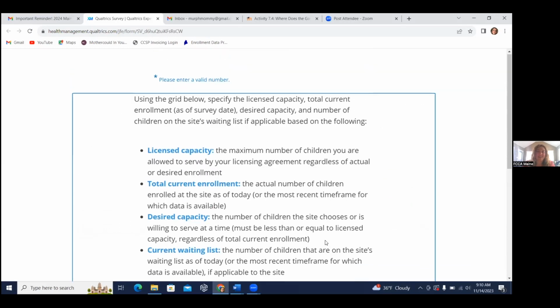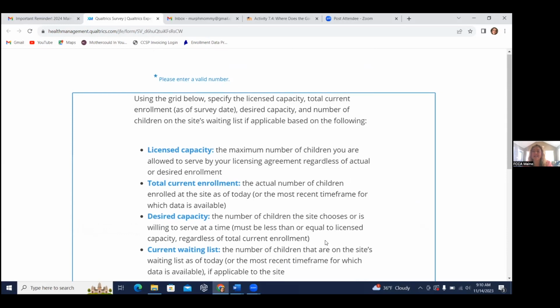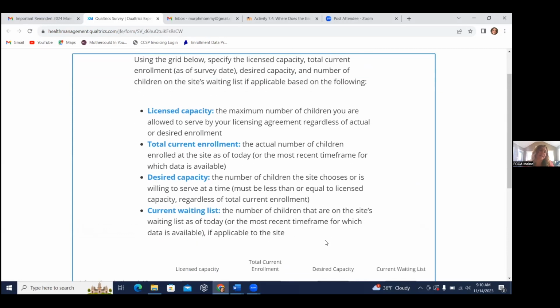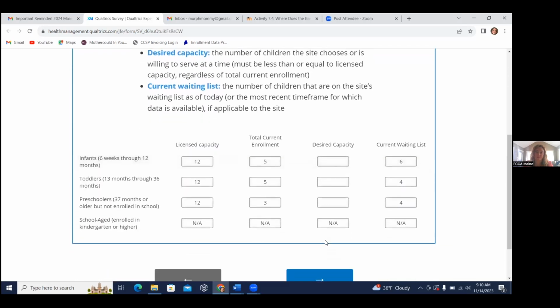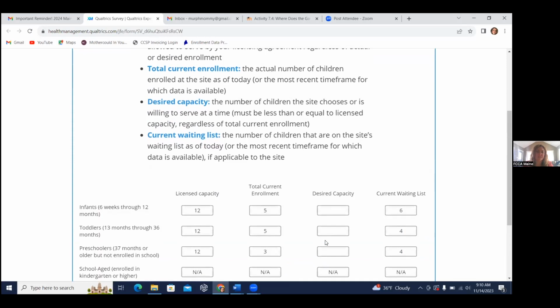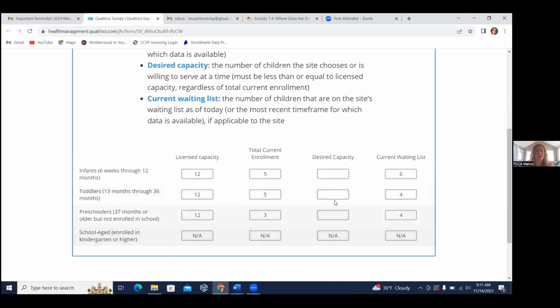And so you left desired capacity blank. Oh, I did, because that for me doesn't really matter. That might not matter to some people personally. The only capacity I really pay attention to, desired-wise, is my ratios. Okay, but it took us back. It says you have to put something. So let's look at that. You do have to fill it in. I'm just going to put NA. See, look at that, we're already learning something. You do have to put something in.